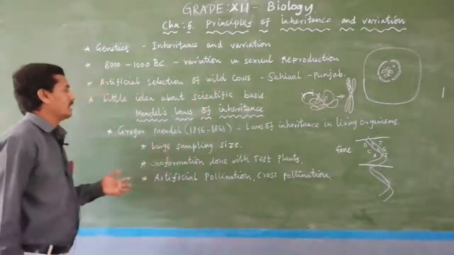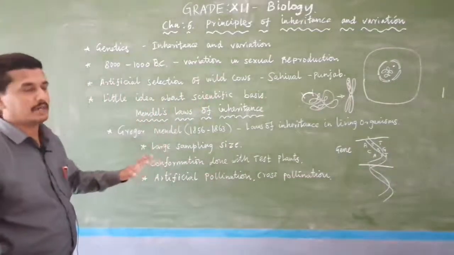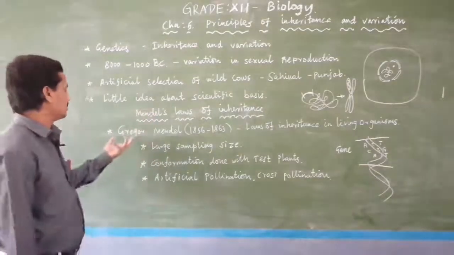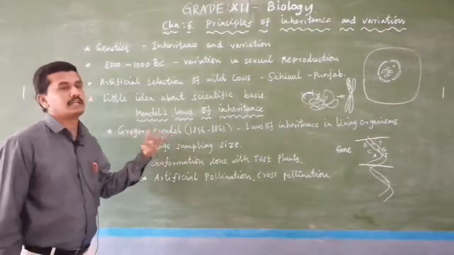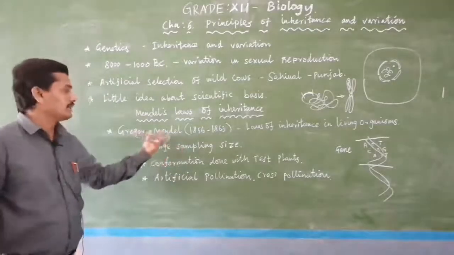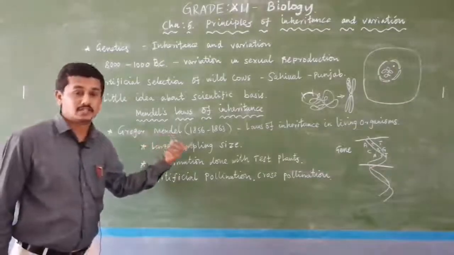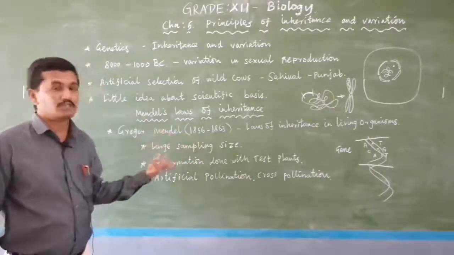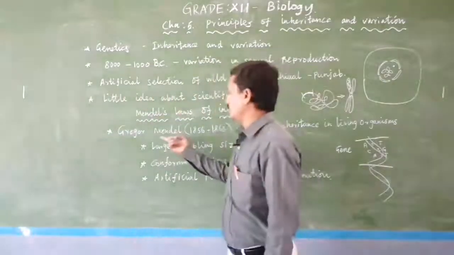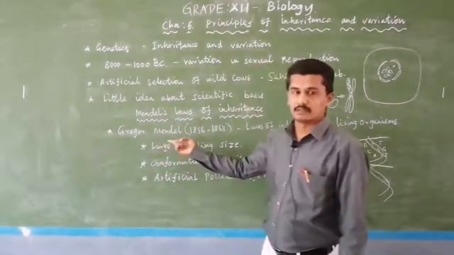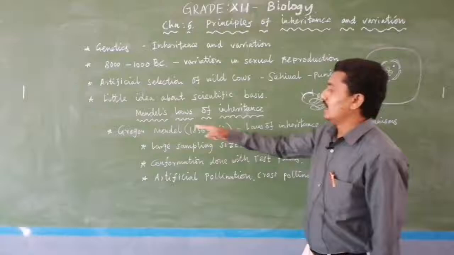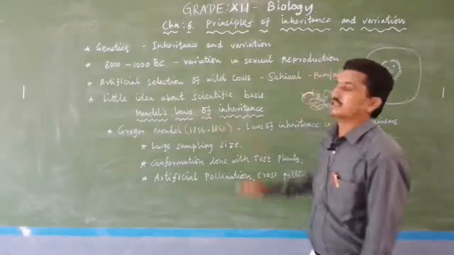The scientific idea was first created by Mendel's laws of inheritance. The person is Gregor John Mendel. Gregor Mendel is already studied in 10th standard. Gregor Mendel is actually the father of genetics. He proposed various theories regarding genetics. So the person is said to be Gregor John Mendel, the father of genetics. He formulated Mendel's laws of inheritance.